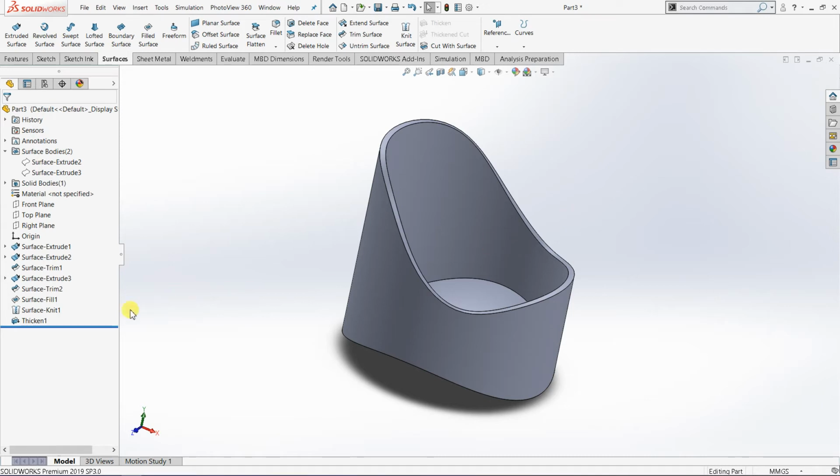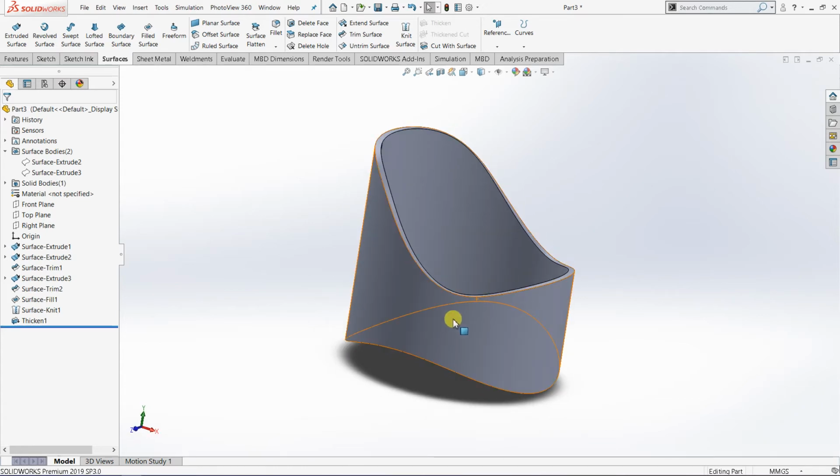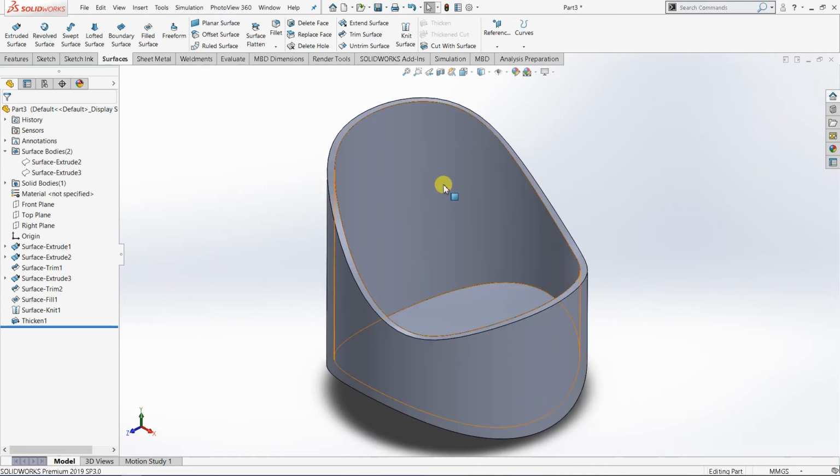Because if you already create a certain thickness on your 3D surface part with the thicken command, it is pretty hard for you to adjust or do any additional surface commands. That's why I suggested just now that you apply the thicken command at your last stage.